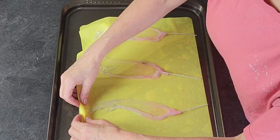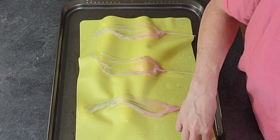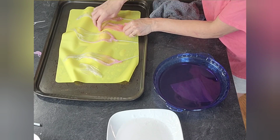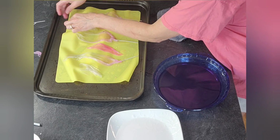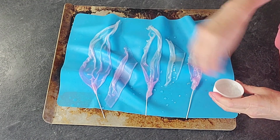Sometimes these silicone mats will kind of stick to their surface on their own, and you don't have to add anything to add motion to your papers as they are drying. Some of them worked, that one worked and this one didn't. So I just added a little rolled up pieces of foil underneath, because you're gonna need to let that dry.